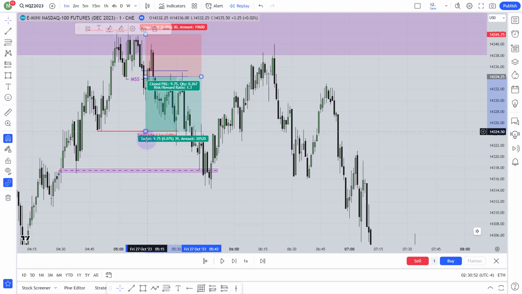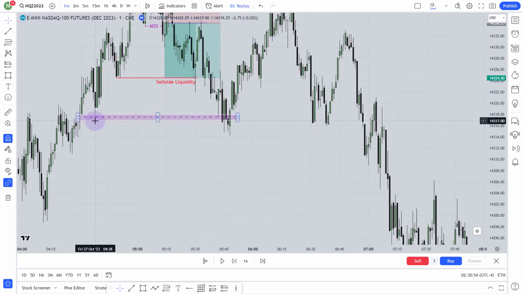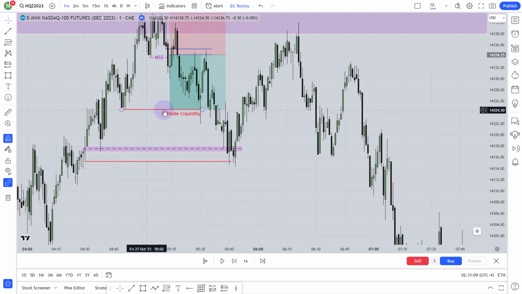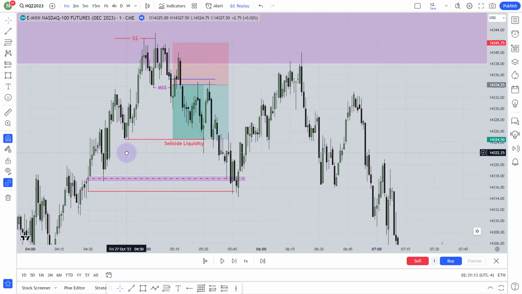Okay. And also if you mark this low and this low, they're relatively equal lows, so you can put, I mean, below these lows as your sell side liquidity as well. You can do that. Actually, the market has taken the sell side liquidity from here as well, but I prefer to go for this sell side liquidity because these two lows are very clean, very equal, so I will go for that.